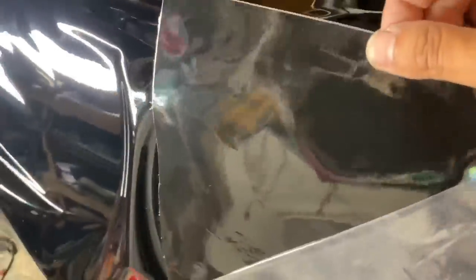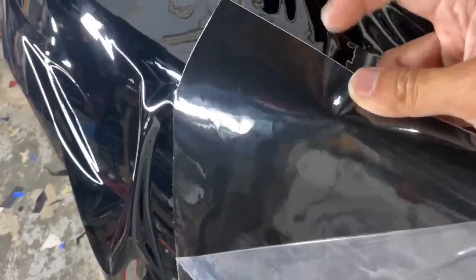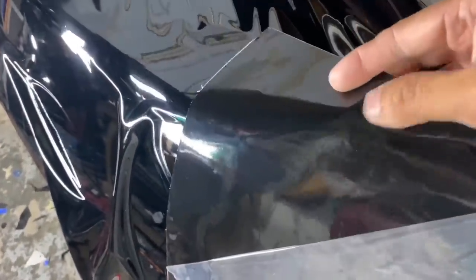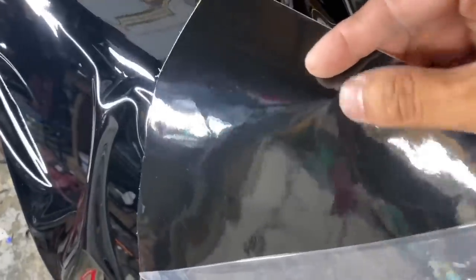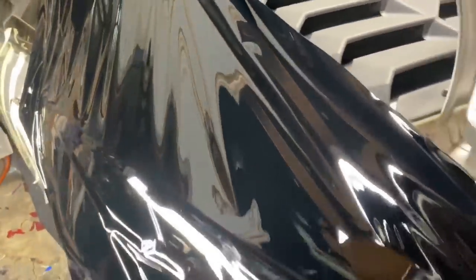That's why it's great. And it's repairable, as in if it scratches, unlike this stuff, if it scratches and has swirls, you can only heat some of it out. You can't heat all of it out. On this one, it heats out a lot more of the scratches. So yeah, that's pretty crazy looking, huh?